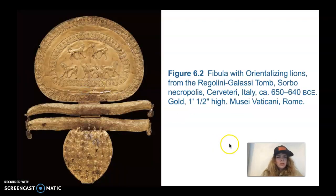Moving on to early Etruscan art: the periods of Etruscan art follow the same periods as Greek art. We have the Orientalizing period, the Archaic, Classic, and Hellenistic periods. It looks like they never had the earliest period called the Geometric. So starting from the Orientalizing and going to the Hellenistic period, we'll get into that as we move through the chapter.